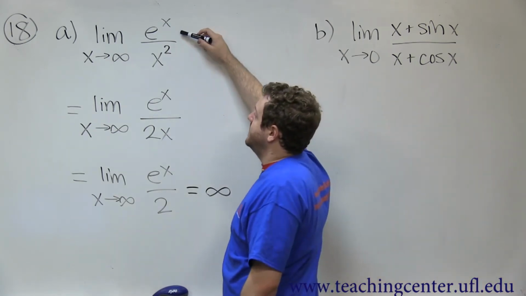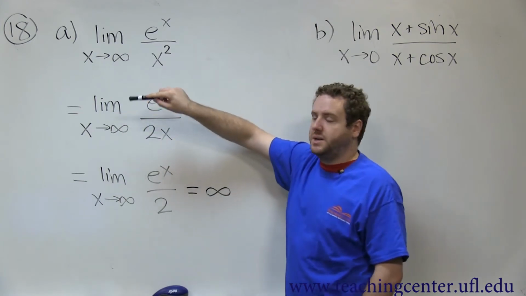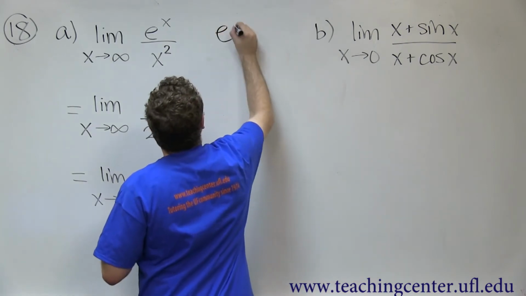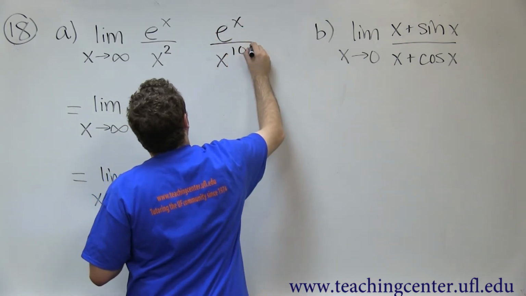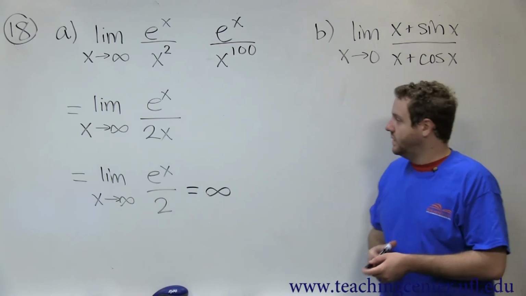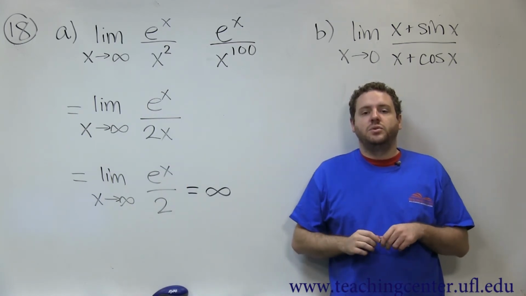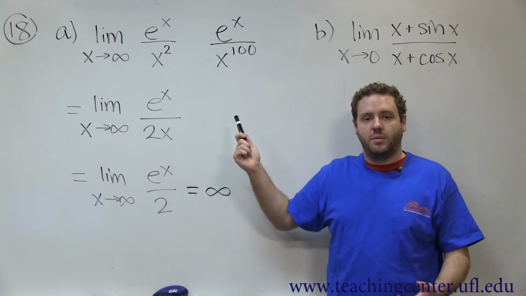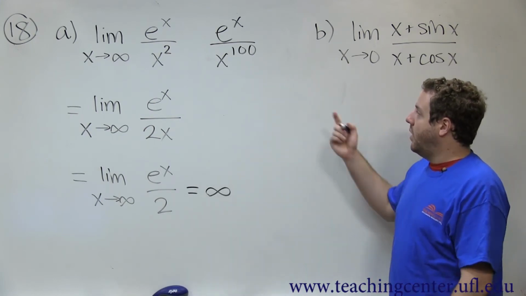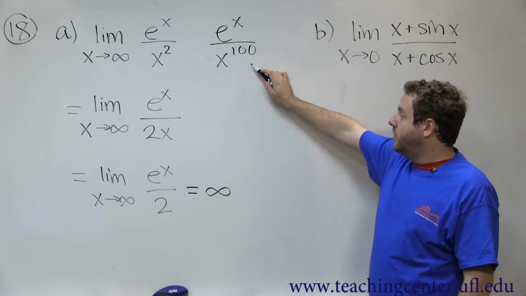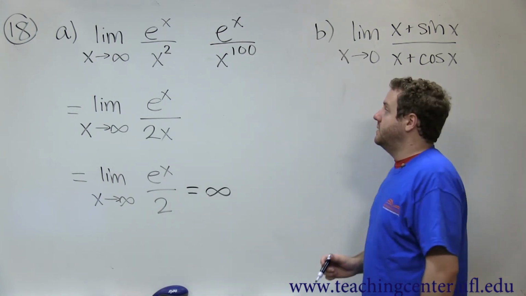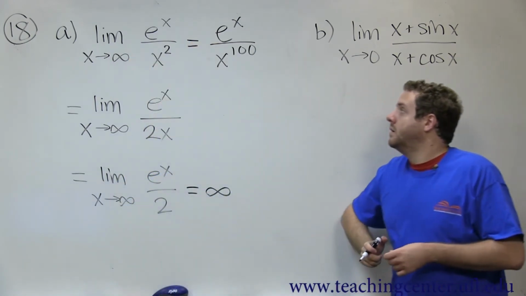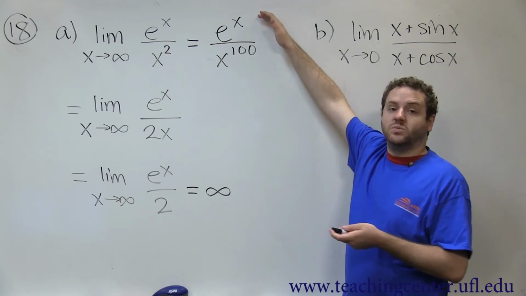For example, you could have this same function where it was limit as x goes to infinity, e to the x over x to the 100. For a thought experiment, let's do that. This is one where you would need to recognize this pattern because you're not going to do L'Hopital's rule 100 times to solve this problem. On the other hand, you can see, well, e to the x is an exponential. This is a polynomial. It's indeterminate right now, but the top is always bigger. So these limits are in fact the same. It's still infinity. The e to the x always wins.